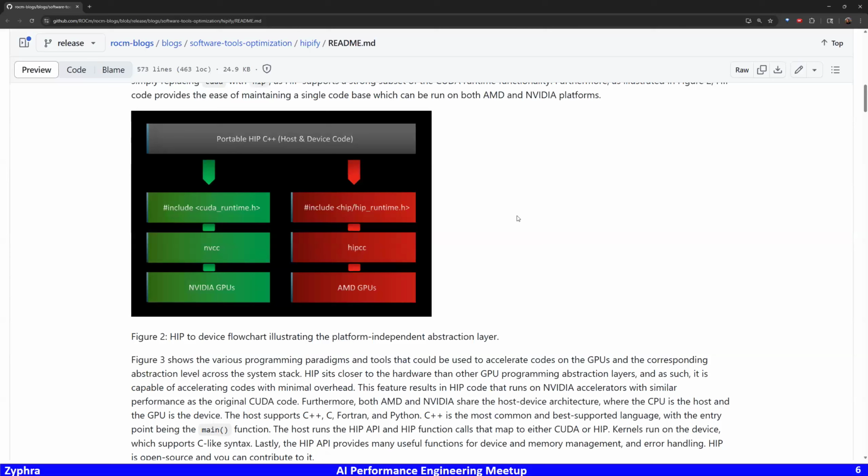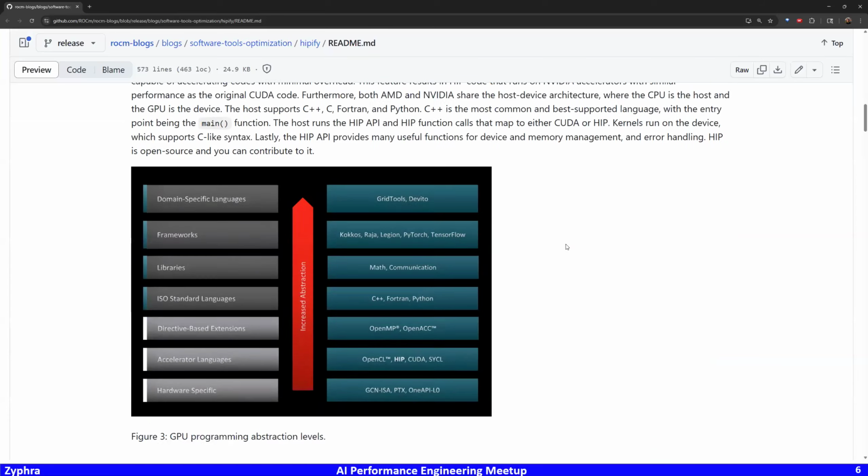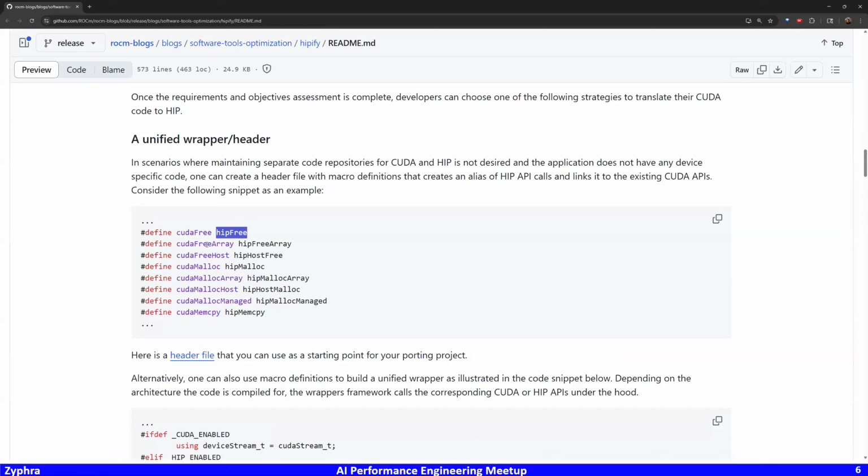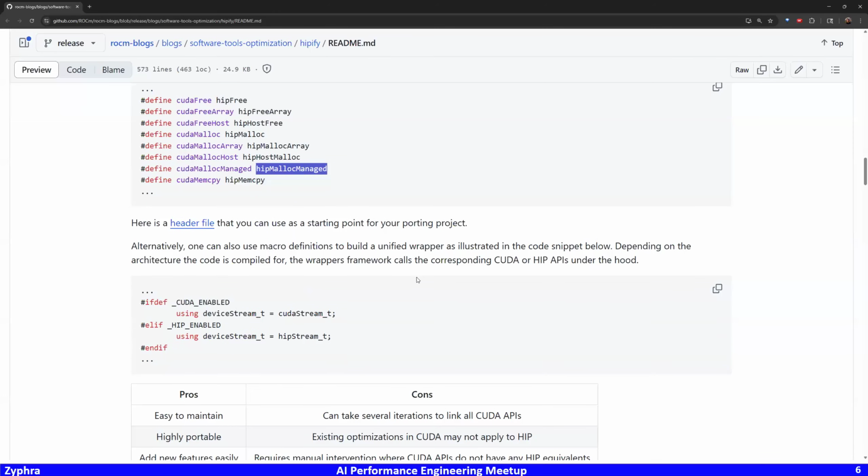It changes all of the compiler linking, everything else, as well as the actual API calls within the kernel itself to just be AMD based. So cudaFree is now hipFree, and so on. cudaMallocManaged is now hipMallocManaged, and then we change all of the linkings and headers so that this compiles well on AMD. And as you can imagine, this builds right away on AMD.